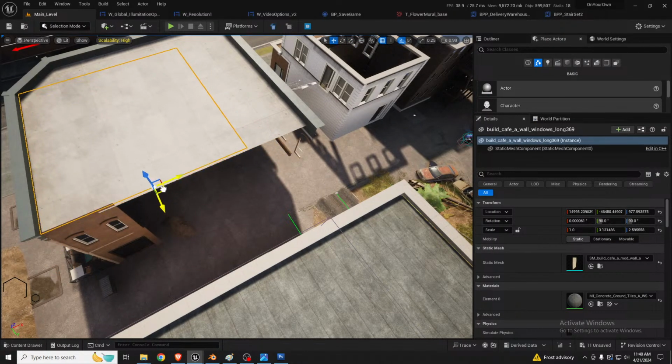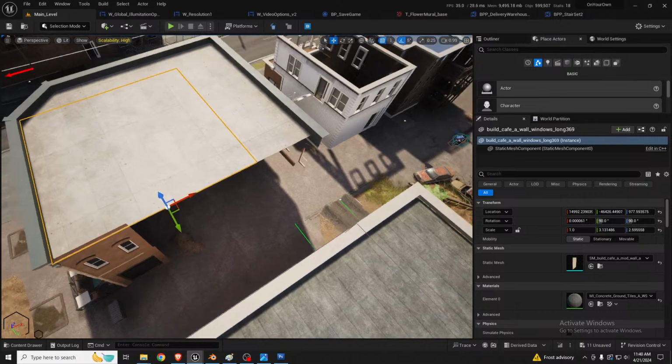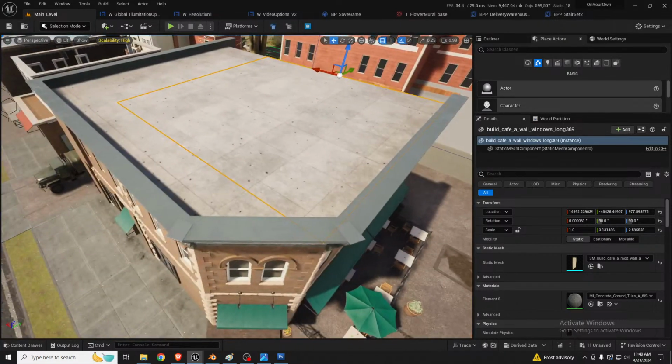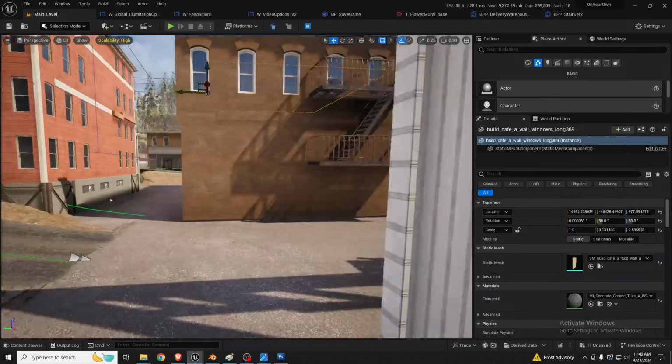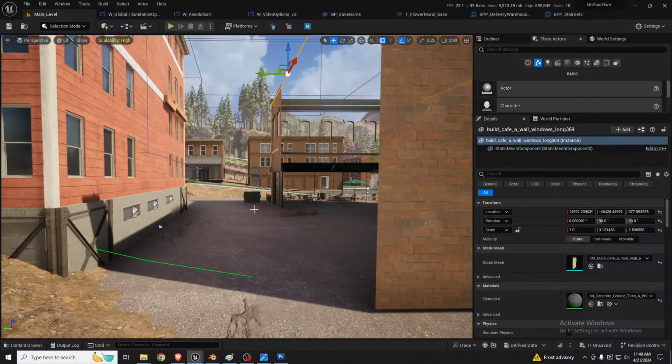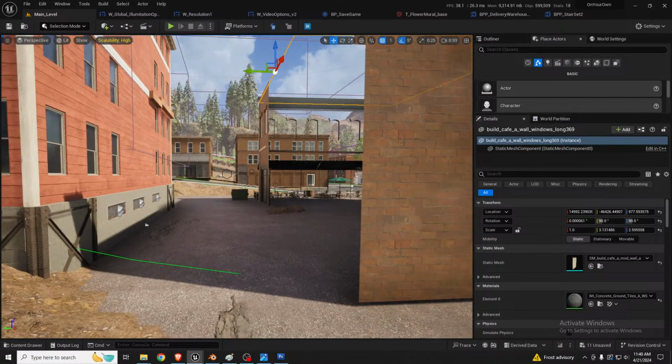Once you bring it into Blender, having this as one flat plane would be really helpful. But now we got some proper shading going back on this back alley here.